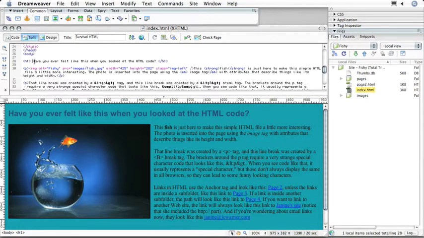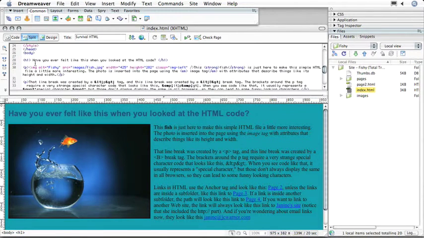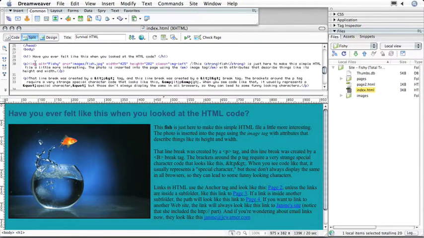Behind the scenes, when you're looking at a page like this, the code back here is called HTML. Well, okay, those of you who know better see a little CSS in there too. But I want you to appreciate that HTML is the hypertext markup language. And that markup language tells the browser where text and images should appear on the page and how they should be displayed. That's the markup part.